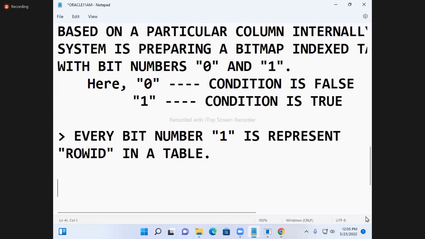Your 1 is nothing but the particular row ID number represented here. 0 means the condition is false, nothing will be represented. 1 means the condition is true, and whichever row's data satisfies the condition, that row ID is represented by 1. And I said in the classes, the row ID is nothing but a page number. If you compare it to a textbook, row IDs are nothing but page numbers. So your 1 is representing the page number.